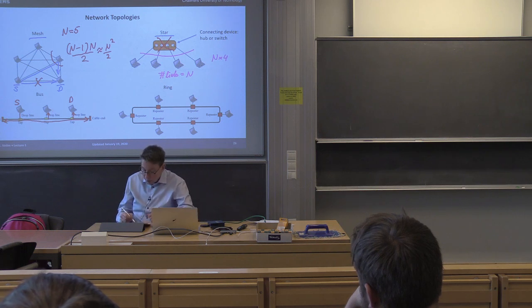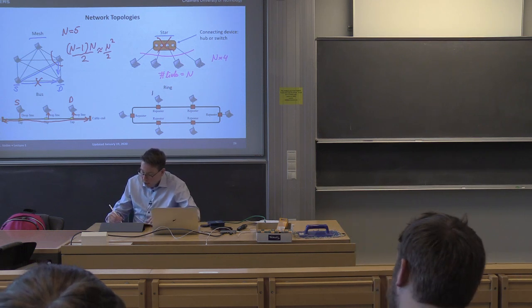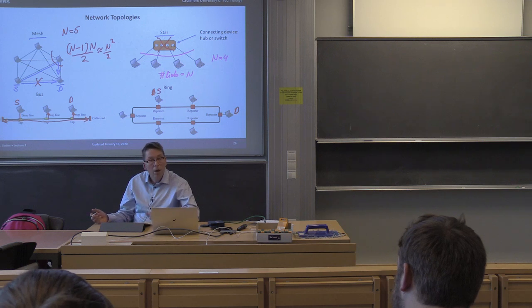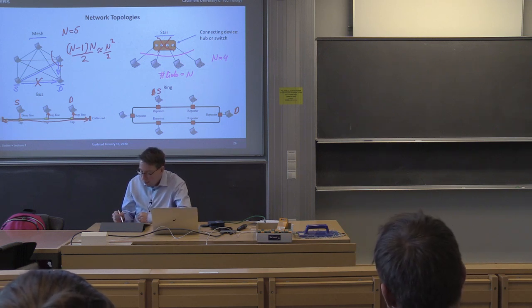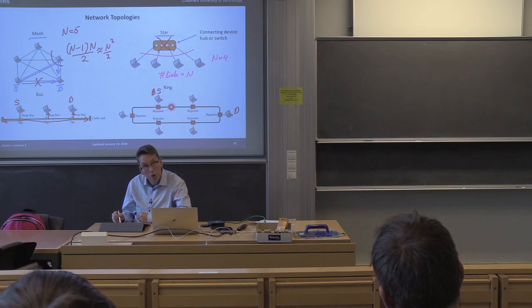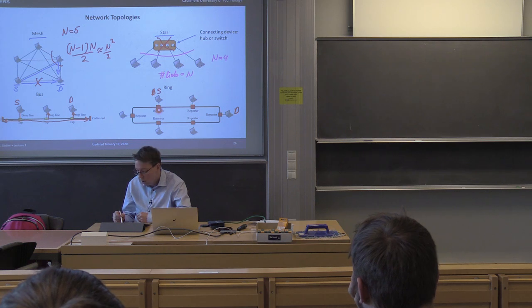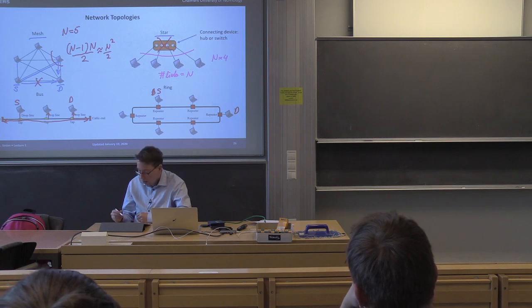Okay. Another way to do things is when we have a source and a destination like this, and we use rings, and these devices here, called repeaters, are where we have an input port and an output port. And a message that goes into the input port is then inspected by the repeater. And if that message should go to the computer that this repeater is connected to, it's transmitted up to the computer. Otherwise, it's passed along the line. Okay. So in this case, the transmission of this signal will go down to the repeater and then be pumped out in this direction.